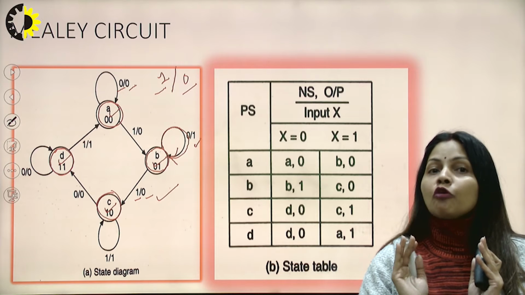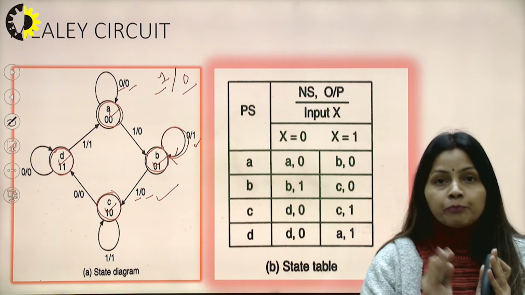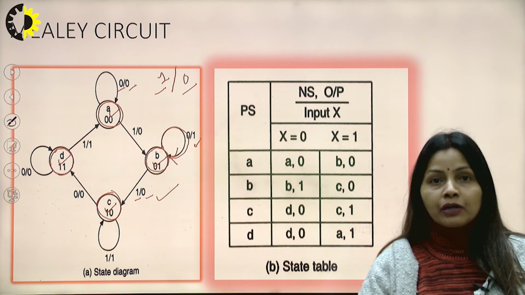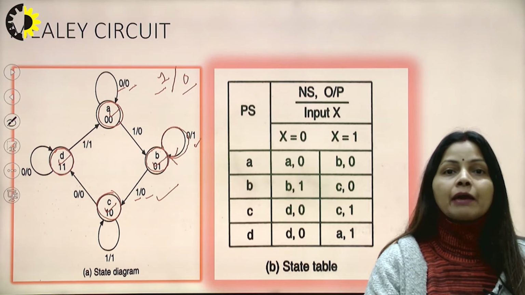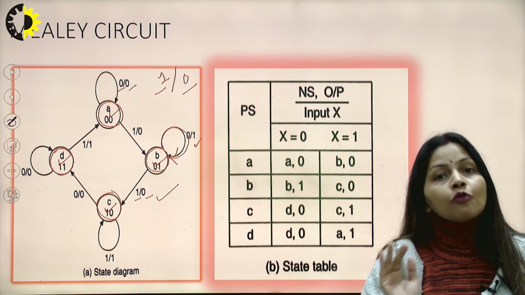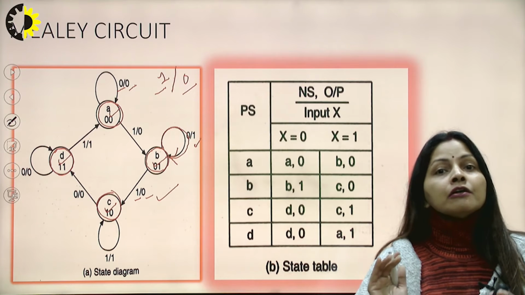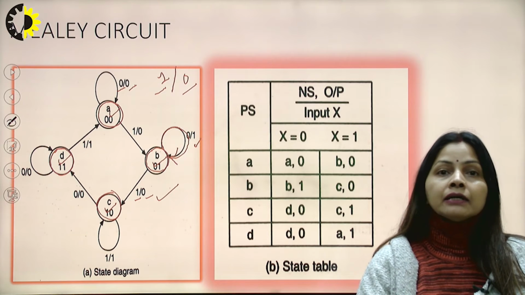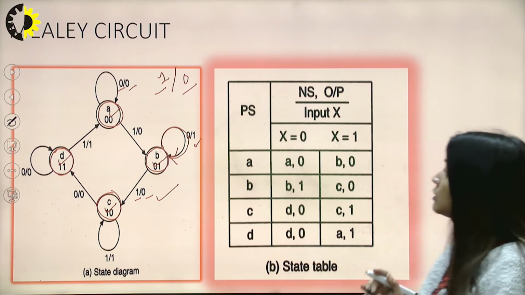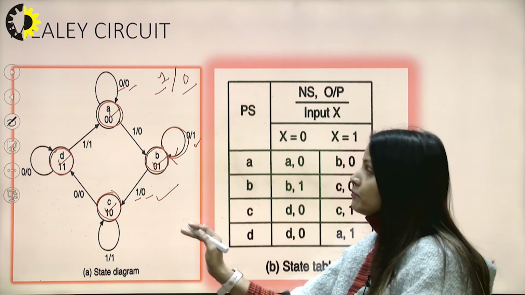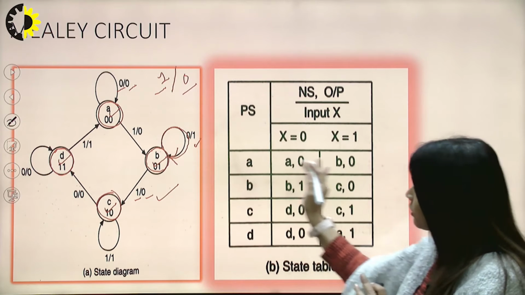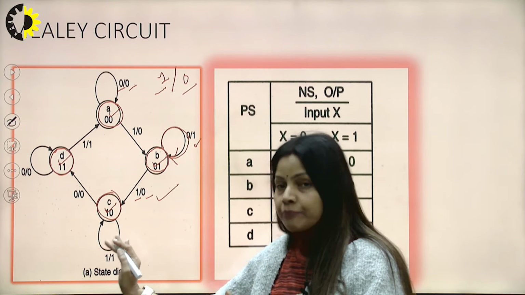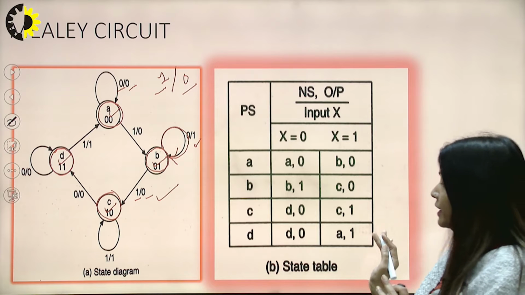always remember we have 4 types of combinations. Input may be 0 or 1, output may be 0 or 1. So we can transform the state diagram into the state table with 4 kinds of representations. First is input may be 0, may be 1, output may be 0, may be 1, and the next state name. Let us draw this particular diagram into the state table. This representation is known as a state table. If you are given this state diagram, then we can transform it into the state table.